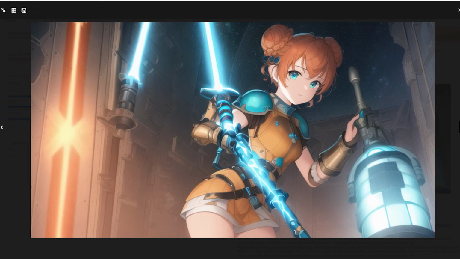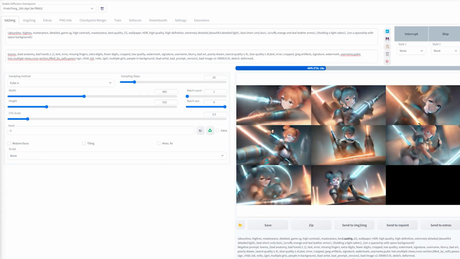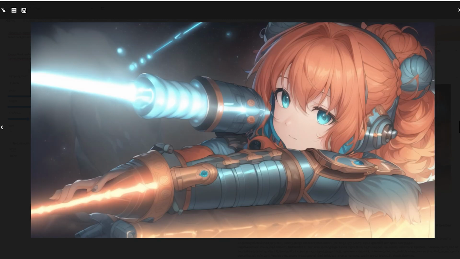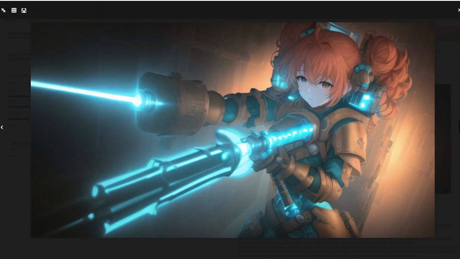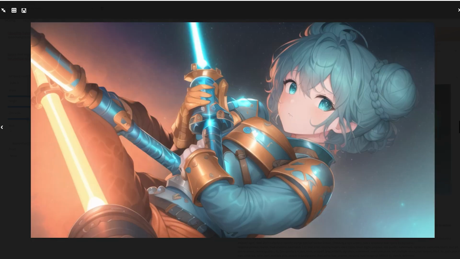At this point, I'm just looking for a strong pose and nice composition. This one's quite good. We'd only really need to fix the hand as well, but I'm going to keep on rolling to try and find something better. You're going to see a lot of deformed aspects. AI in many instances doesn't like hands or weapons. It gets very confused about these things. This one's quite cool. You could probably do a nice animation around the portal gun, but let's keep going.